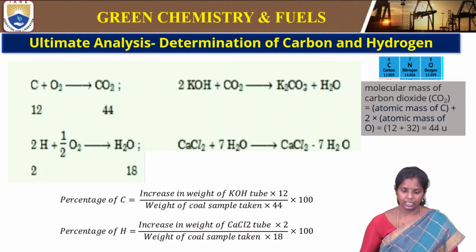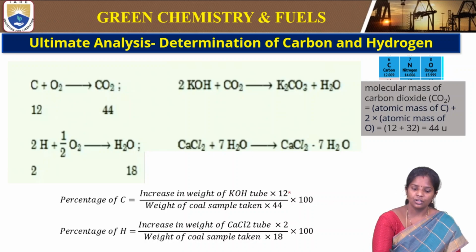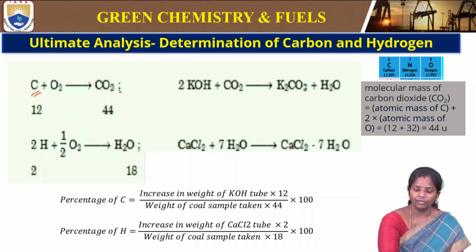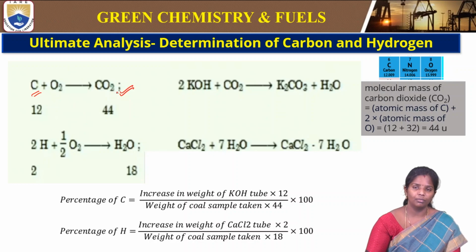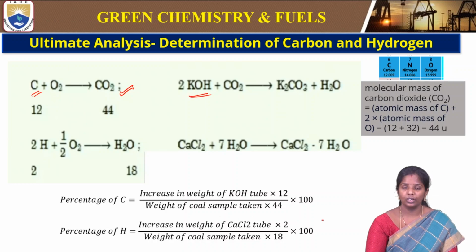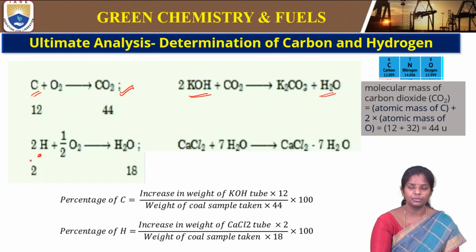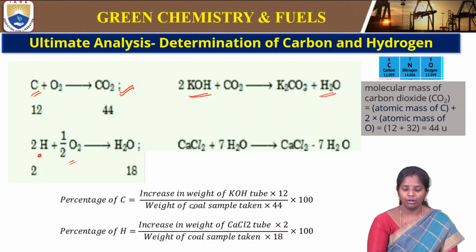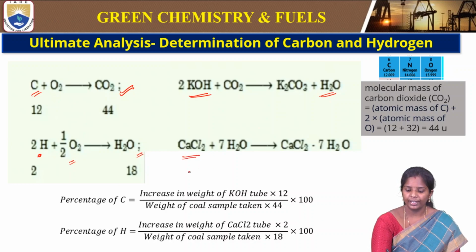We will see in detail how the reactions go. When carbon reacts with pure oxygen, it forms carbon dioxide. On absorption in KOH, it forms potassium carbonate and a water molecule. Similarly, the hydrogen present in the coal reacts with oxygen and forms a water molecule, which is absorbed in the calcium chloride tube.